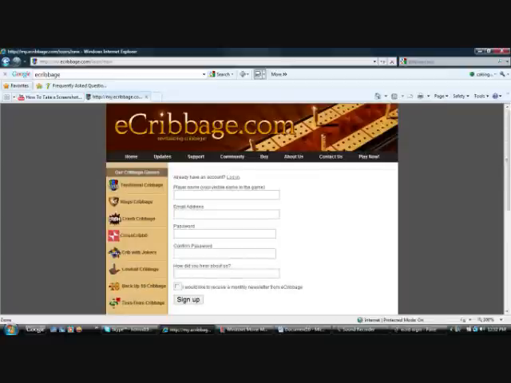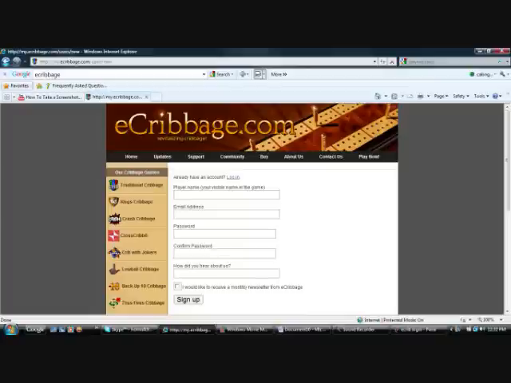Here's the part where you can make your username. All you have to worry about are the fields at the top of the page. You make your screen name, you enter a valid email address, you create a password, and then you confirm that password. And then you can worry about those two optional boxes down at the bottom if you would like to. If not, that's totally up to you. And then just click sign up and you'll be ready to go in a couple minutes.